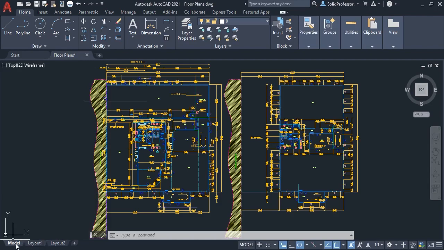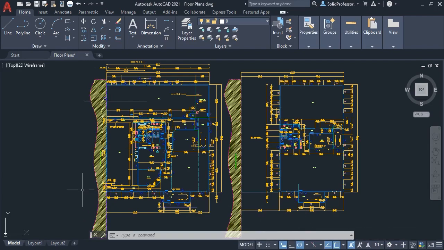The Model tab is where you'll do all of your actual design work, as well as place the vast majority of your annotations. In the drawing I have here, you can see that I have the floor plan for a two-story building drawn at a 1:1 scale. For designing, this 1:1 scale is great, but since the main purpose of AutoCAD is to communicate the design to others, the scale is restrictive.